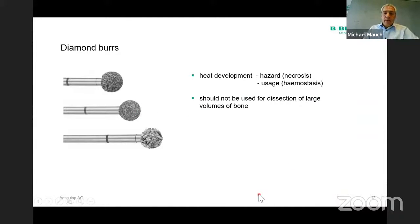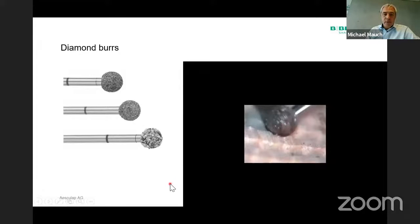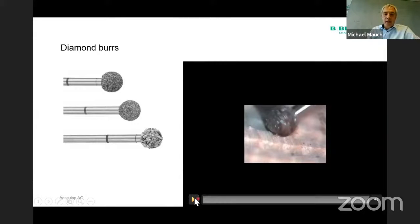So the diamond burrs, they do not really cut, they rather dissect the bone by grinding. And this is the reason why they create so much more heat than fluted burrs. And there is a little impression of how this looks under a high-speed camera.